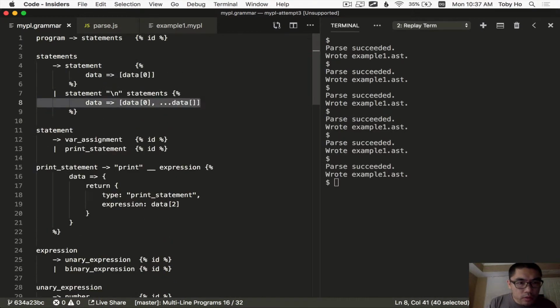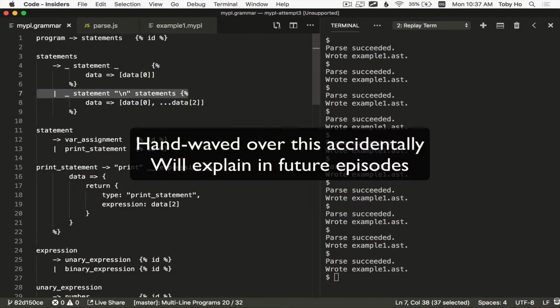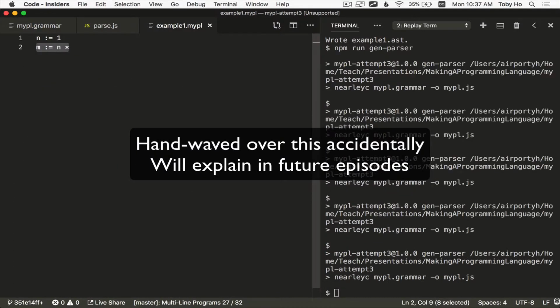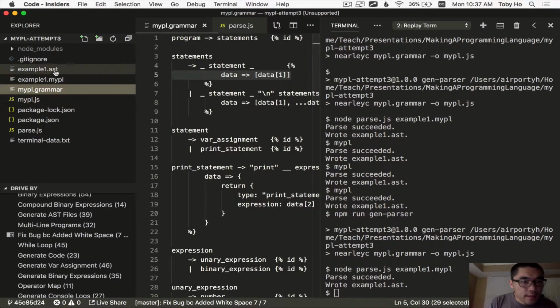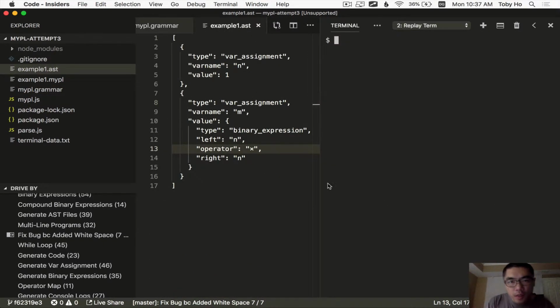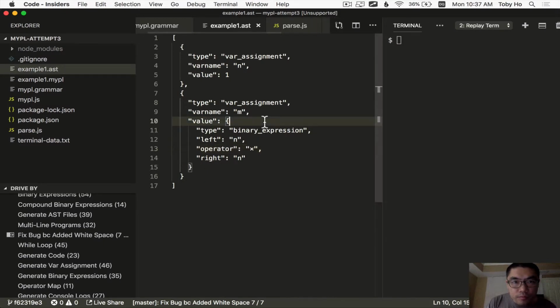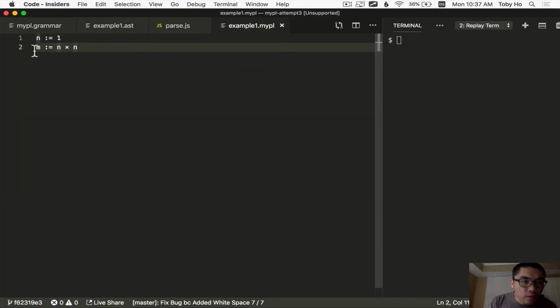We're going to do some AST stuff. Okay, so here at this point in time, we have a parser that can take any number of lines.